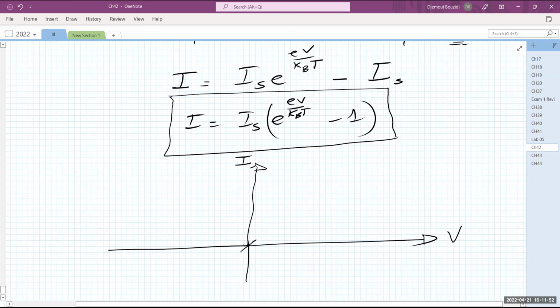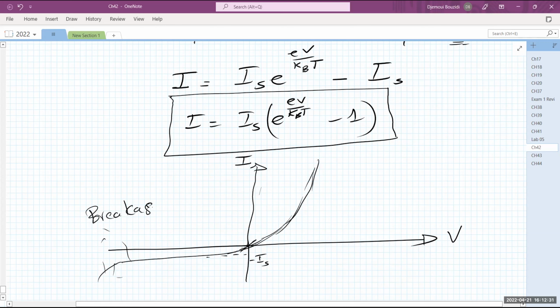Okay. So at the end, this expression is going to go exponential for large values of V. So this becomes irrelevant. And for low values of V, this exponential would drag to 0. So for V that is large negative, this is going to be 0, and the value of the current will just reach the saturation value, IS, in the negative direction. Okay, negative IS. And then here is the voltage in there. Now, provided you don't apply huge voltage in the opposite direction, because if you apply huge voltage, this will break. Okay. You reach the breakage point in here.